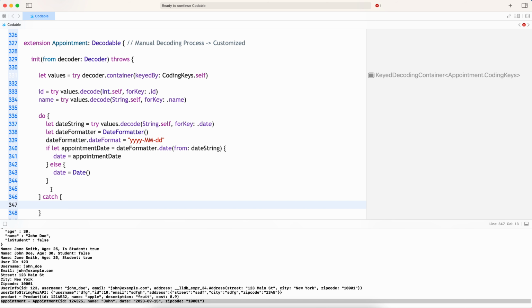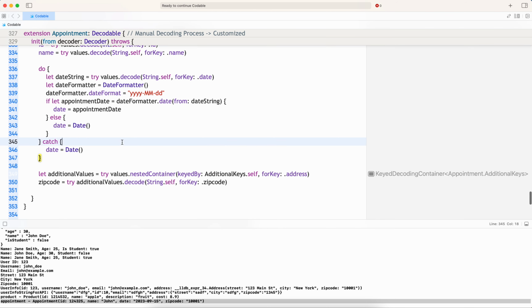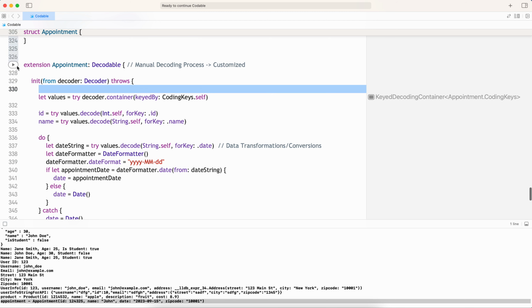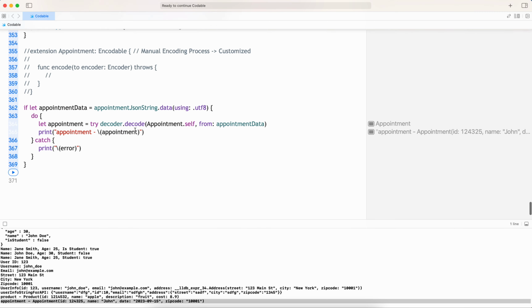And if I get into the catch also, whatever the error may be, I am not going to worry much. I'll just take the current date, just for now. This is nothing but data transformations, or we can call them conversions, where I can do it in the decoding process itself. This is the advantage of Encodable and Decodable.